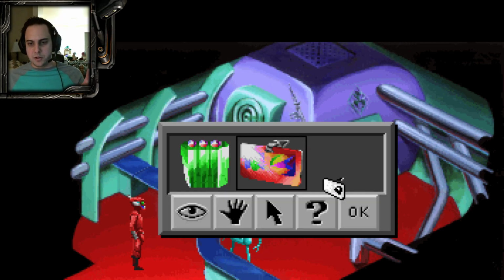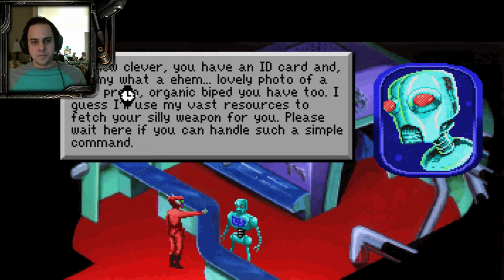I want the rifle. Oh, how clever, you have an ID card, and my, what a lovely photo of a pre-proto-organic biped you have, too. I guess I'll use my vast resources to fetch your silly weapon for you. Please wait here if you can handle such a simple command.